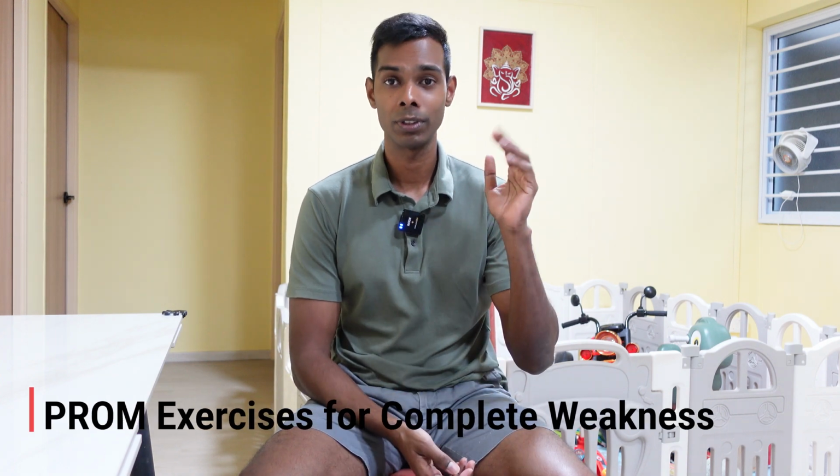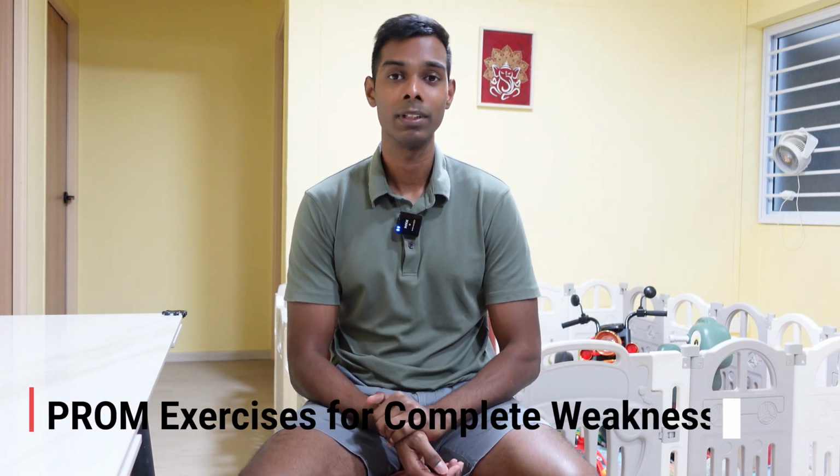For exercises for a zero power hand, you're going to use your stronger hand to help your weaker hand. We're going to do some range of motion exercises for the shoulder and then the elbow. First, for your weaker hand, get it over the forearm of your stronger hand. Then with your stronger hand, grab the elbow from below. We are going to go forward and just help, using the stronger hand, to lift the elbow forward this way. It's going to be a bit heavy, so just do it gently.